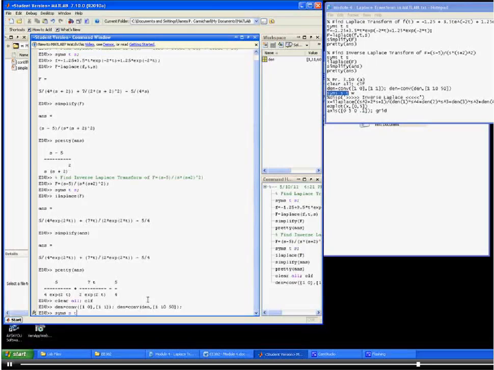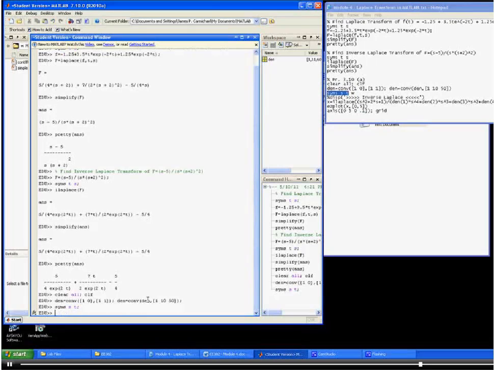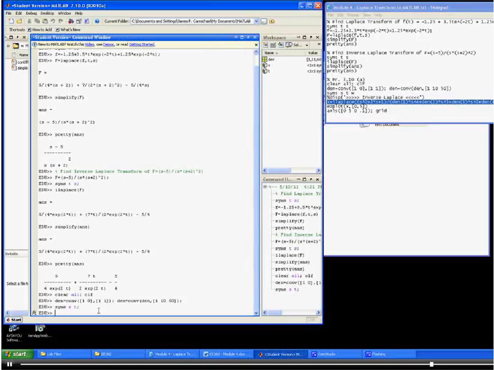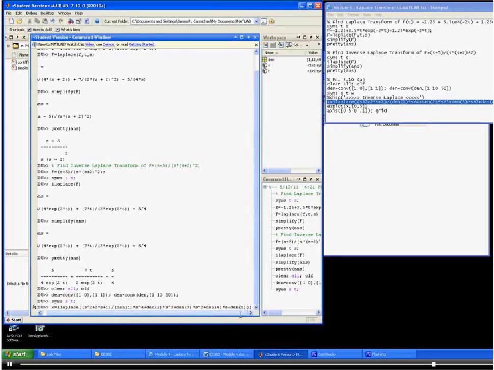Then we define the variables s and t. And here I'm going to use the ilaplace function again, and we're going to put the function directly in as a function of s. So I would recommend that you study real carefully the way in which I put this function in, but basically it's the function that they gave you in the textbook.